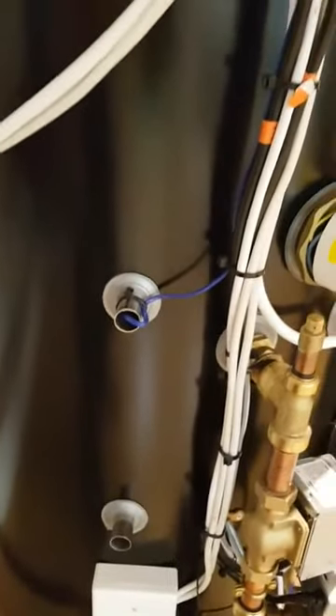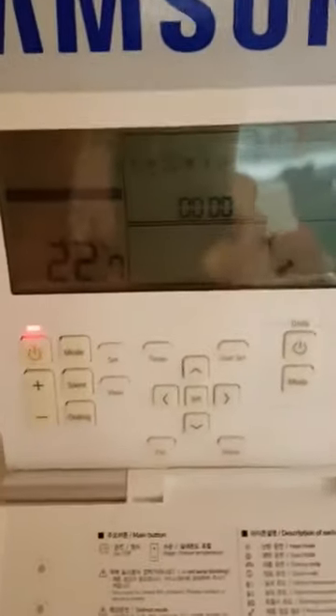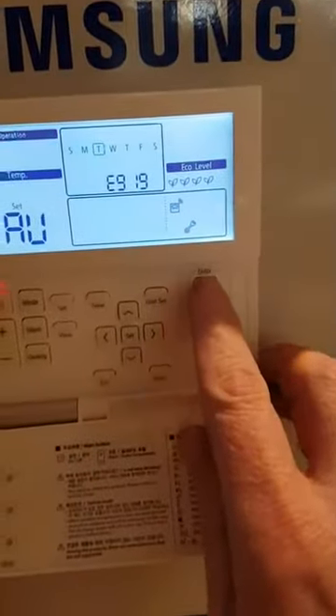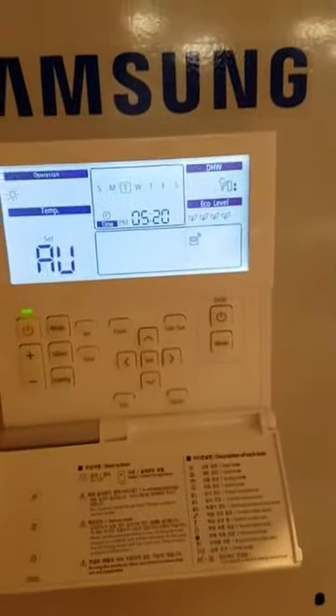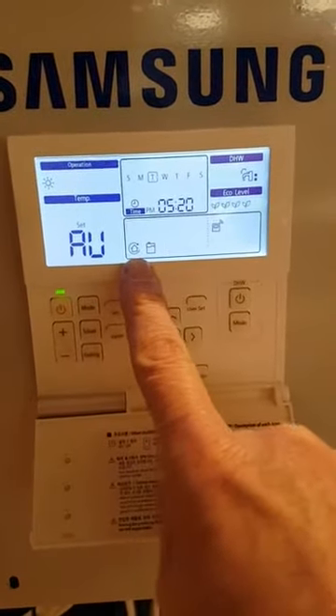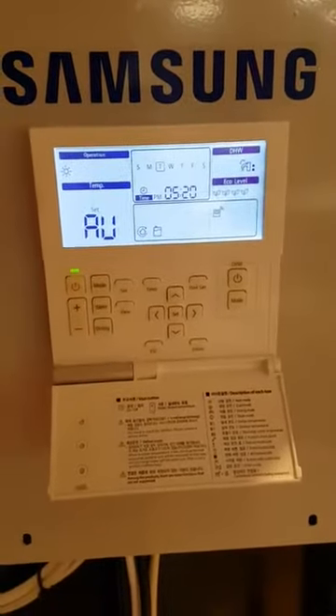You may also see an E464 error. Once you've established your sensor is okay, all you need to do is come back to your remote controller, turn on the controller, turn on the hot water, and you'll notice the fault code goes and the unit very quickly starts operating again. If it goes wrong in a week's time, you'll see E919 again and you need to call an engineer.